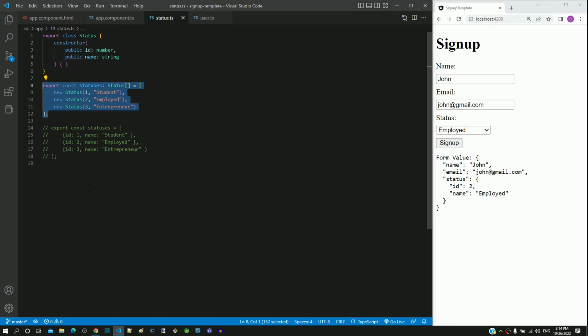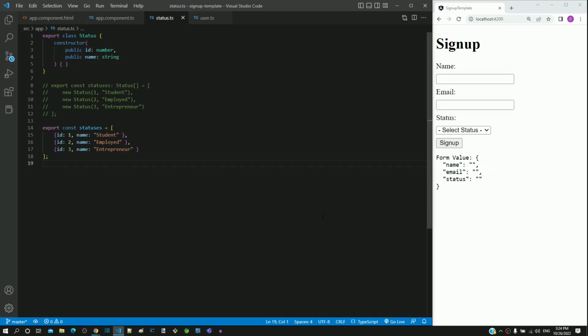I am commenting the existing code that creates the statuses array with status objects. I am uncommenting the below code snippet that I have already typed. Here the statuses array is defined without using the status class and is directly created as JavaScript objects. I am saving the file. Let us look into the status drop-down list and check if it is correctly populated.